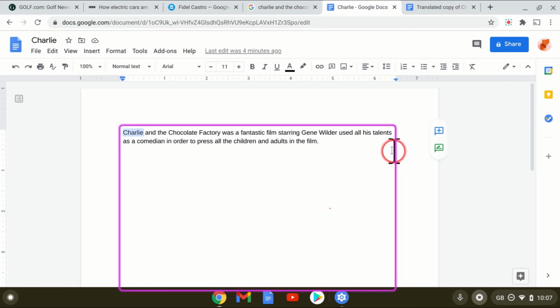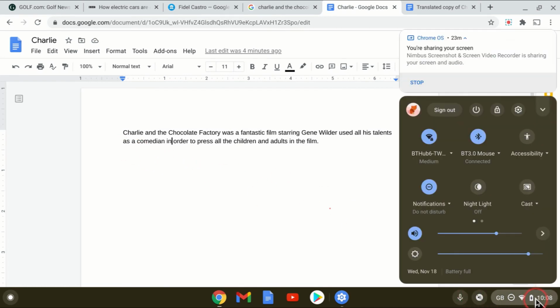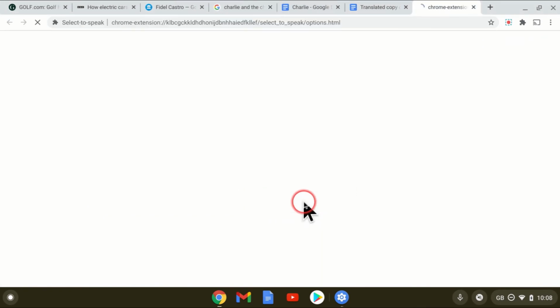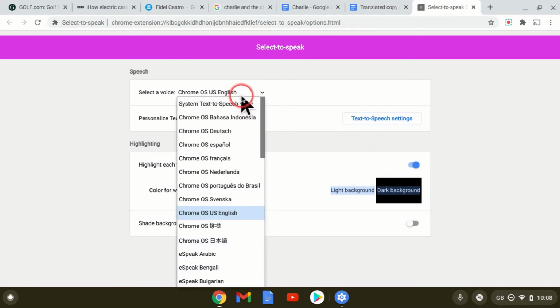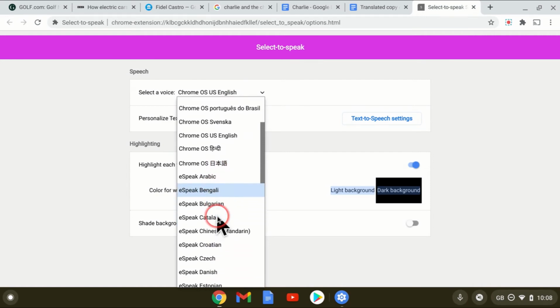Charlie and the Chocolate Factory was a fantastic. Then you get a French person speaking out to you, don't you? So you would have to go back into the bottom right hand corner, accessibility, settings, open select to speak settings here and change it back to English. But there are a whole range of languages and accents there that you might well be familiar with. Arabic, Bengali, Croatian, lots of different types of voices.